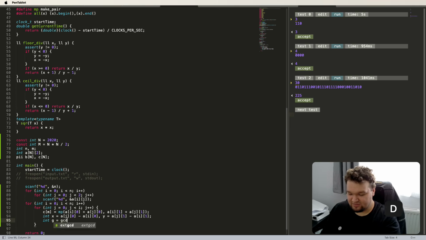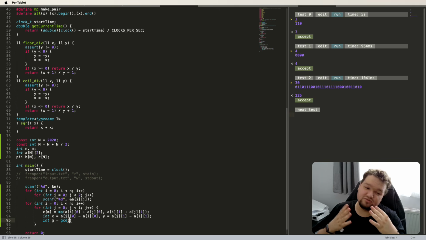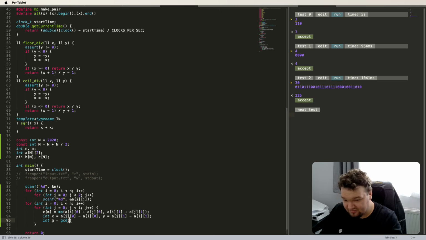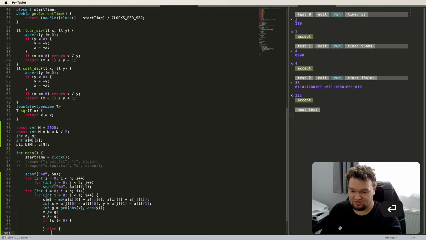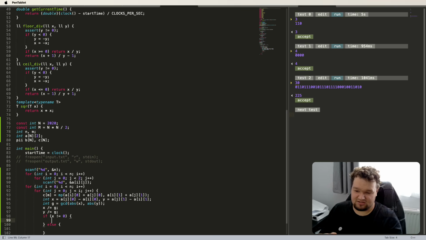Calculate GCD. When you calculate GCD, you want to have non-negative values. If x is not 0, then I want to make sure that x is positive.